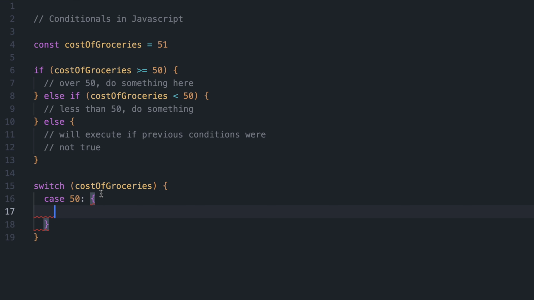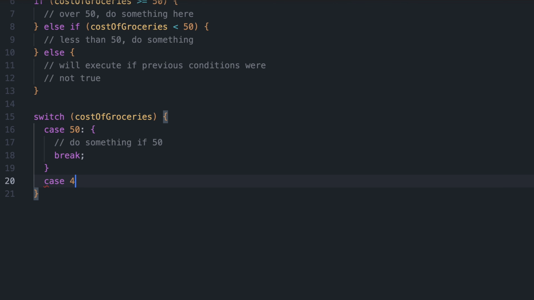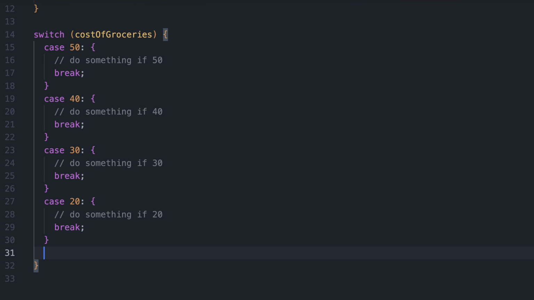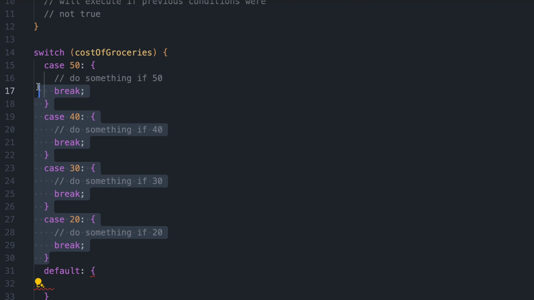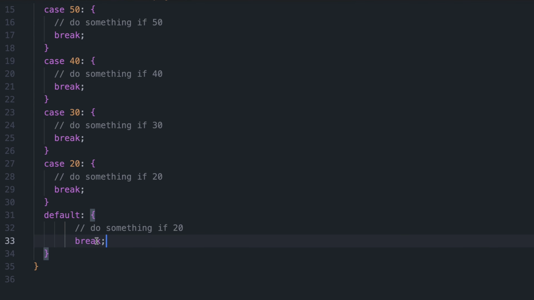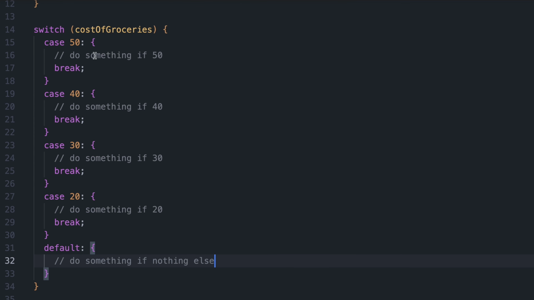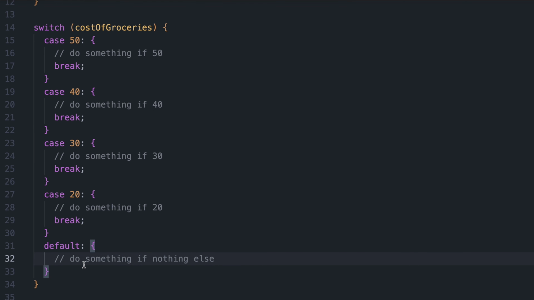So here you want to add a block, and each case block needs a break. I think there are some scenarios where you don't need a break. Can't think of what it is off the top of my head, so I apologize. But in this case, we're just going to do something if 50. We're not going to worry about what that is. We can have as many of these as we want, 40. And lastly, in the switch statements, you need a default case. So this is effectively like what this else is. This default will execute if none of these do. And I don't think you need a break here, because it's just the end. So hopefully that makes sense. That's switch case statements in a nutshell.